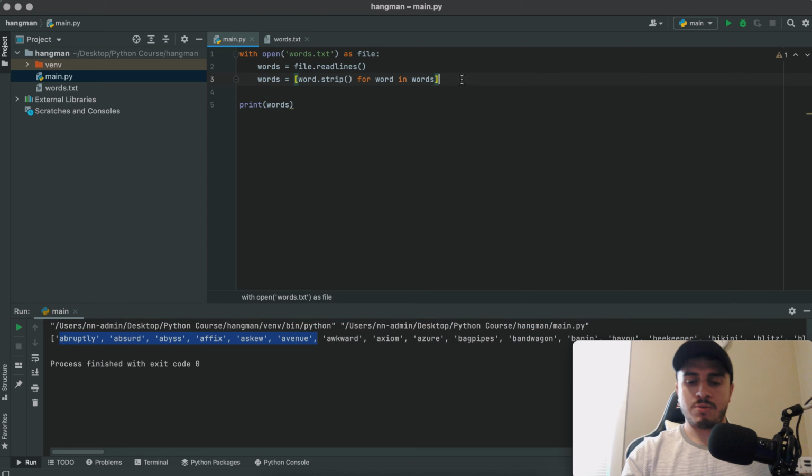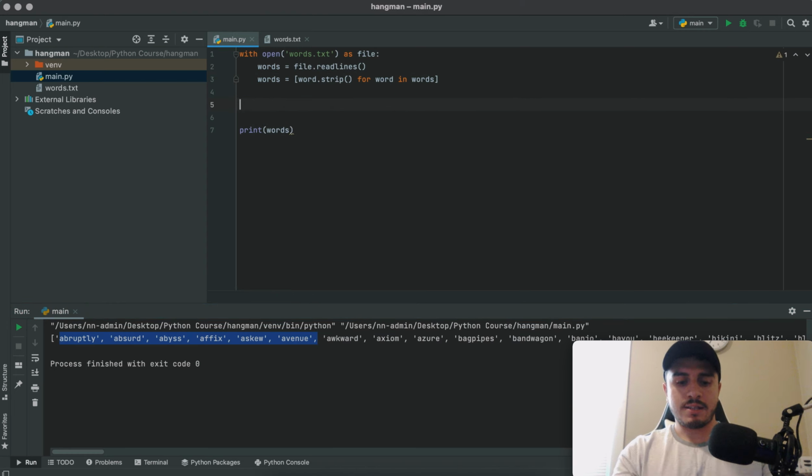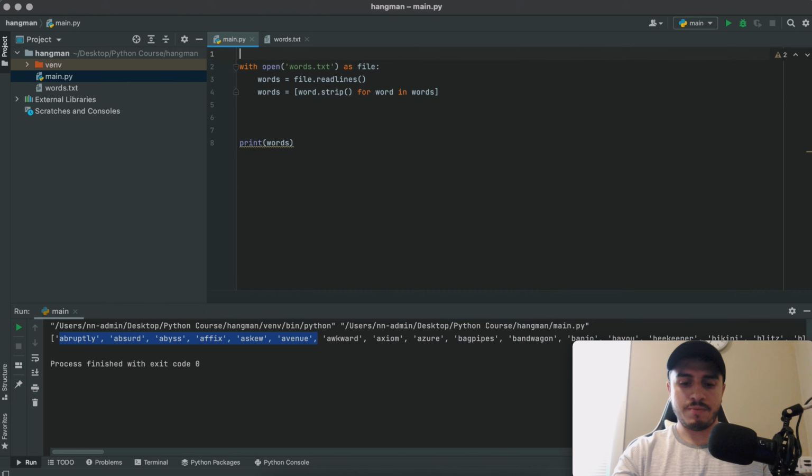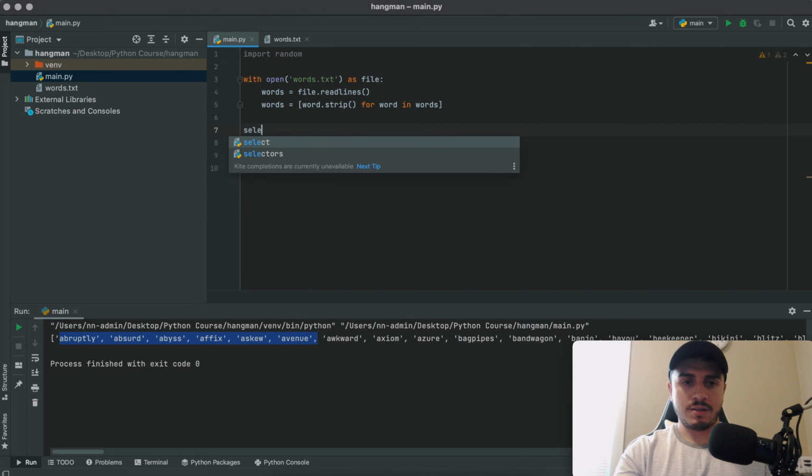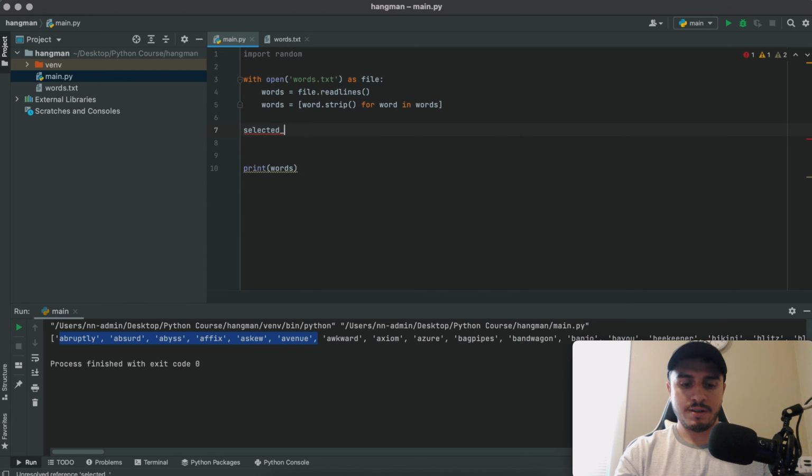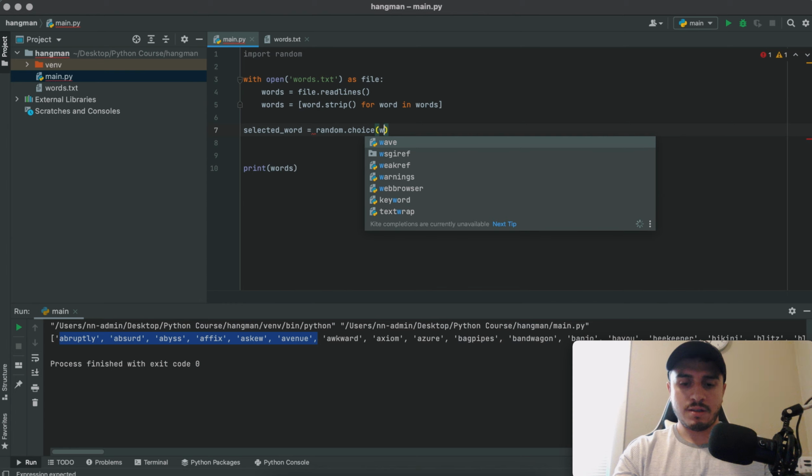Now that we have a list with all the words, we can select a random word from that list. So we first need to import random, import the random module, and then create a variable called selected word and assign it a random word from the list. So we could do random.choice and put words.